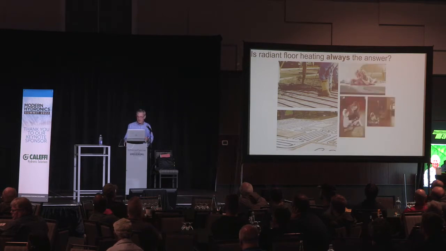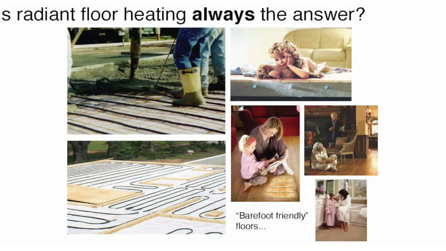And of course, they're looking at ads like this. This is how radiant floor heating has been promoted over the years, what I call the barefoot-friendly floor effect, you know, the baby on the floor or whatever. You have to be careful about this. We talked about it a little bit this morning. In a low-load building, the floors really aren't going to get very warm. They don't have to get very warm in order to satisfy, let's say, a room thermostat setting of 70 degrees Fahrenheit, okay?